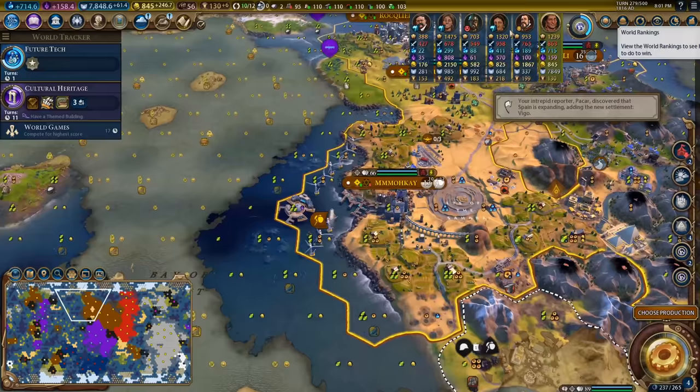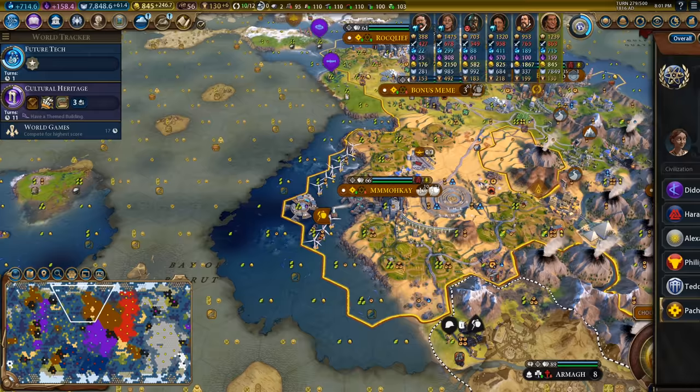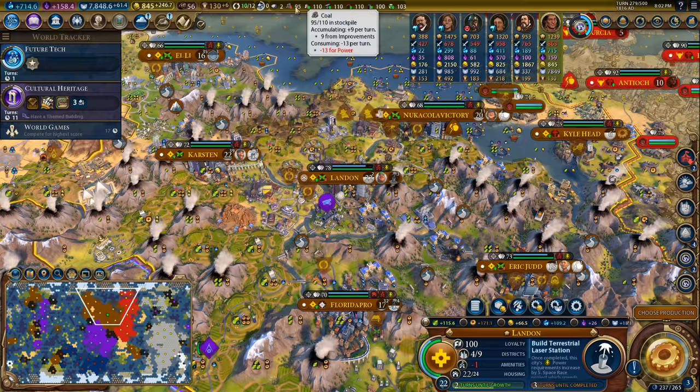A space race project has been completed. I wonder how far along we are now. Let's have a peek. We are traveling 5 light years per turn and we've done 20. So that means we are 6 turns away from winning. And in the interest of maybe being able to shave a turn or two off, we will continue to launch terrestrial laser stations. Also, I'm basically burning all of the coal in the entire world to do this.